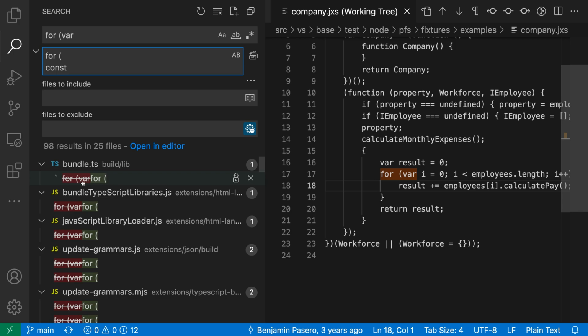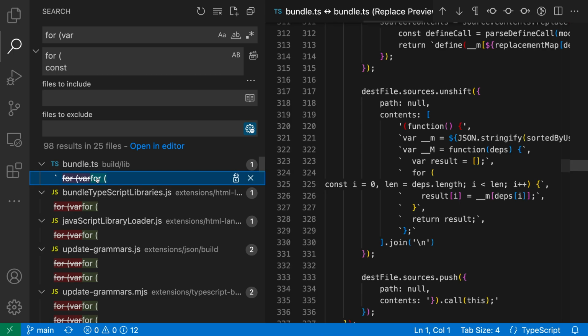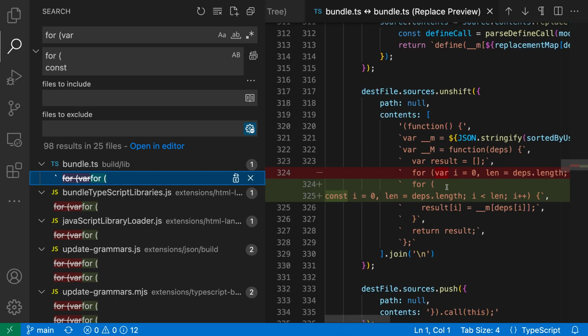Now I can see this if I actually expand one of the replacements here. So I'll expand the diff. You can see that sure enough, it has created a new line within the replacement here. So you can have both new lines within the search text and in the replacement text just by hitting Shift Enter or copy and pasting code that happens to have a new line within it.